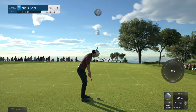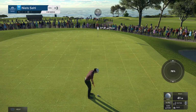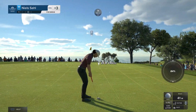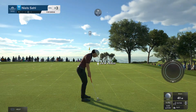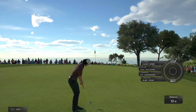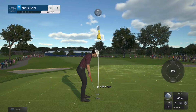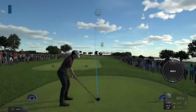John, have you got a read on this one? What's it going to do? This one's going to go pretty significantly right to left. Good speed. Starting to work its way towards the cup. This one's tracking all the way to the cup. And just a little bit of clean-up work remaining on this hole. Currently at +3 for the event. Teeing off on the par 4 second now.